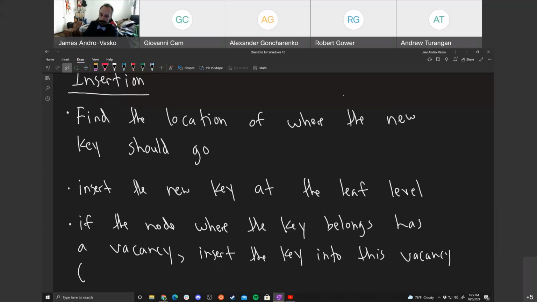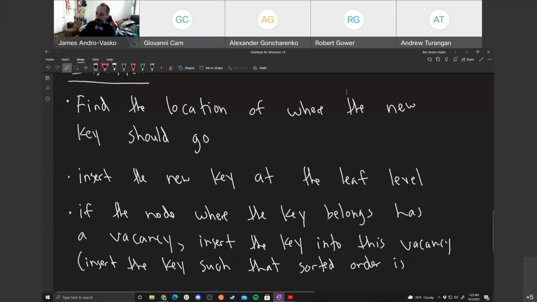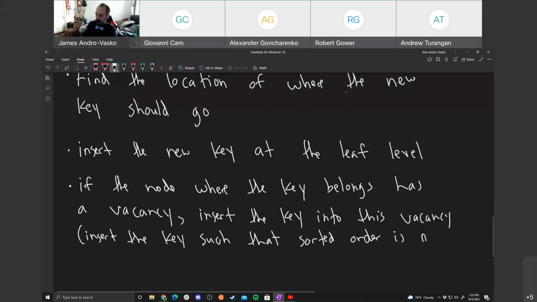But of course, you want to insert the key such that sorted order is maintained. We have to make sure that all the keys are always going to be sorted in each node.